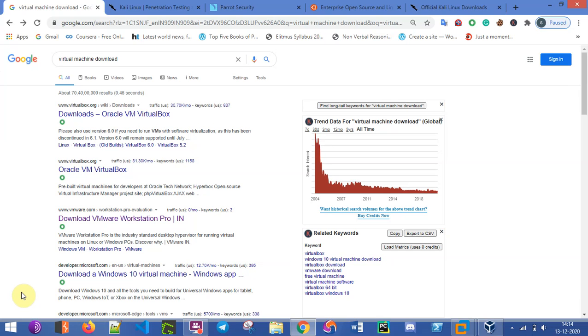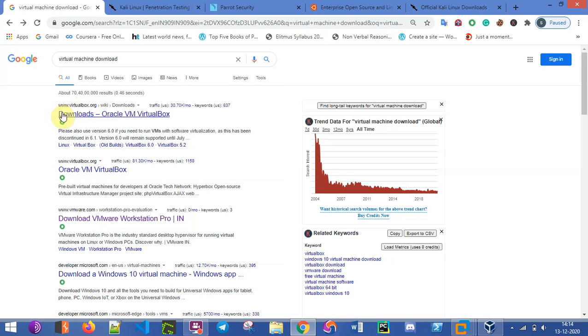So for that, you need separate virtualization software, a virtual machine, which will be installed onto the Windows operating system. Only then can you utilize Kali Linux or any other operating system like Parrot OS or Ubuntu, of different platforms like Unix and Linux. So we will look at what virtual machines are and what the virtual machine software is, on which the virtualization upon the host machine is provided, so that you can install guest operating systems like Kali Linux, Parrot OS, Ubuntu, or any other vulnerable operating system for hacking purposes.